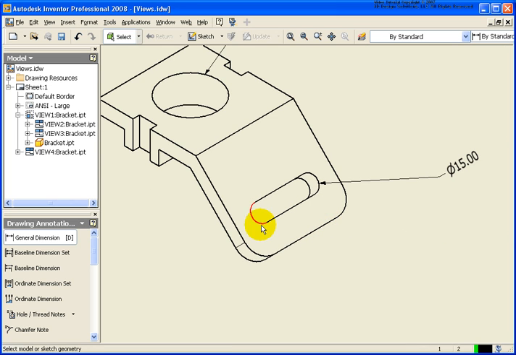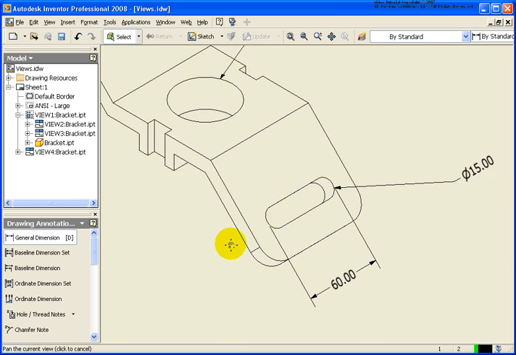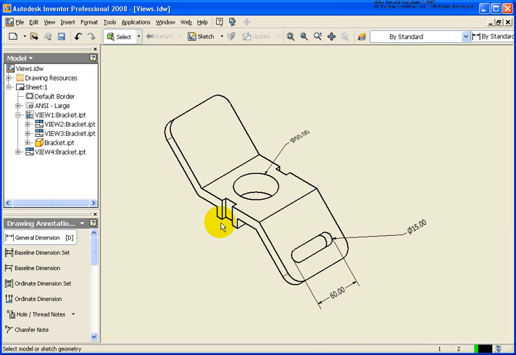And let's get in close. Maybe in this case I want to get an overall distance of that slot. I can go ahead and do that. I can also select a couple different points if I wanted to. If I wanted to dimension, let's say, from that point to that point, I can go ahead and do that. I'm going to go ahead and delete that. And let's talk about there are some other options here.